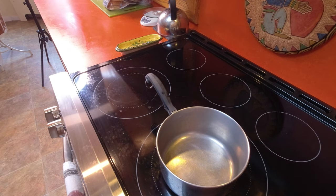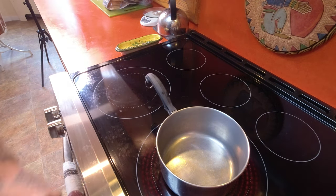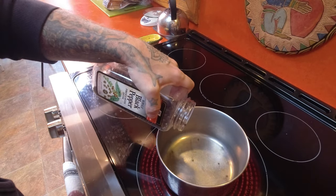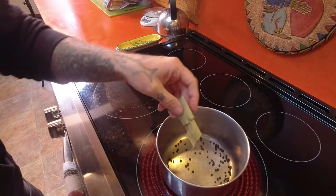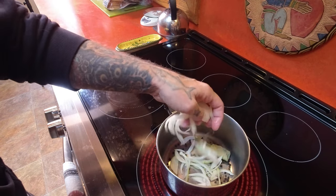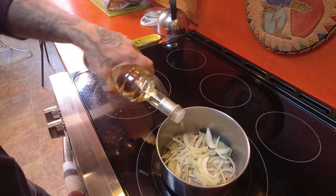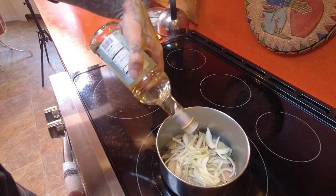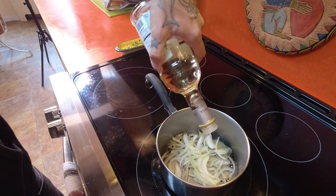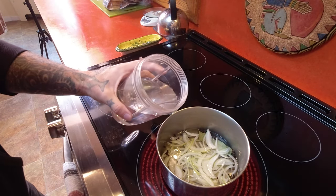Now for our pickling liquid, we'll put that on low heat. Some black peppercorns, two bay leaves, add some sliced onion. Then I have white vinegar. And this is white wine vinegar. You could use champagne vinegar as well. I just want to add something with a little more body and taste to it. And then just water, equal parts vinegar and water.